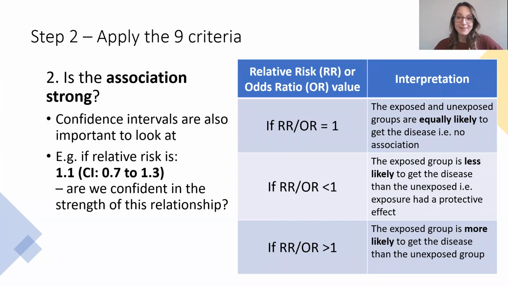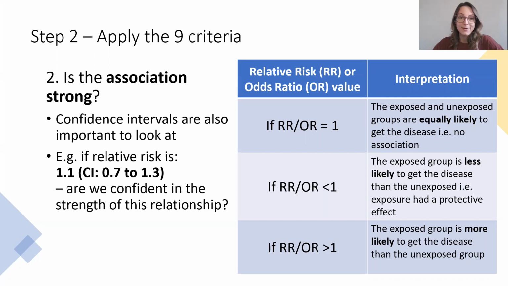If you really wanted to get into the nitty gritty, most of the time it's a 95% confidence interval. All that it's telling you is that 95 out of 100 times that you would do that test, you would be likely to get the value within that range of values. But this is not a statistical course, so you don't need to know the nitty gritty of that. But in case you're curious, that's why. For the purpose of this course, a confidence interval essentially means a range of values that allow you to be confident that the association is within that range.